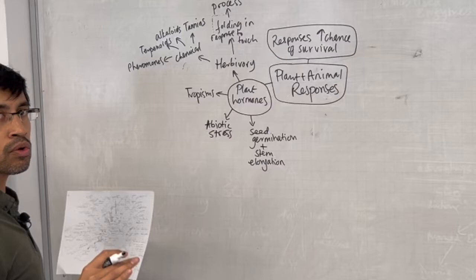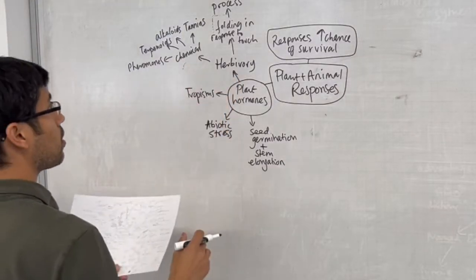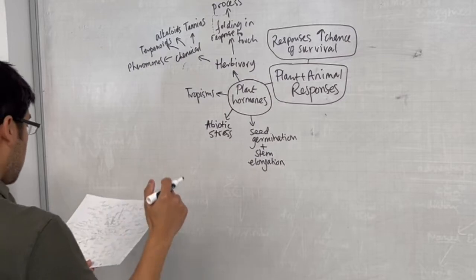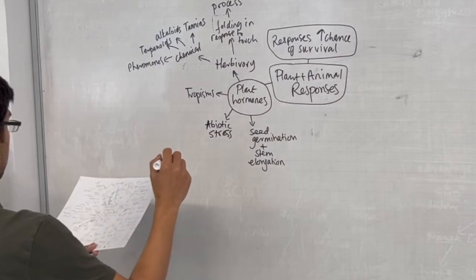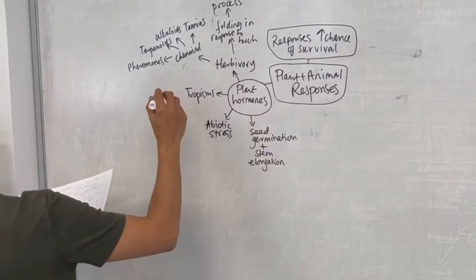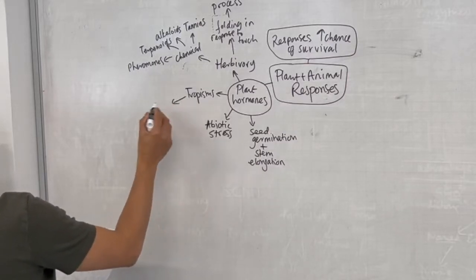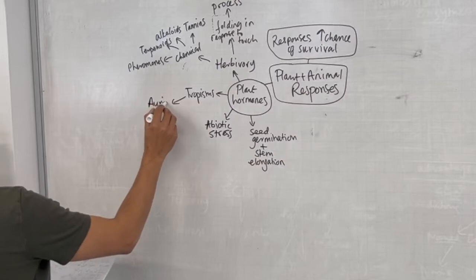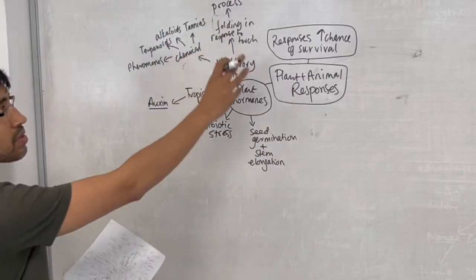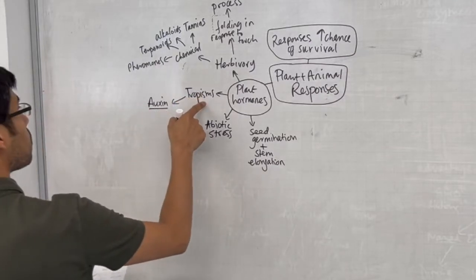Let's keep moving. Let's get into the main business of it and go to tropisms. We need to understand that tropisms are mainly carried out via the hormone auxin. This is our first named hormone. There are a few key ones. Up till now it's just been general responses, but now we're getting into the hormones. We've got auxin responsible for tropisms.